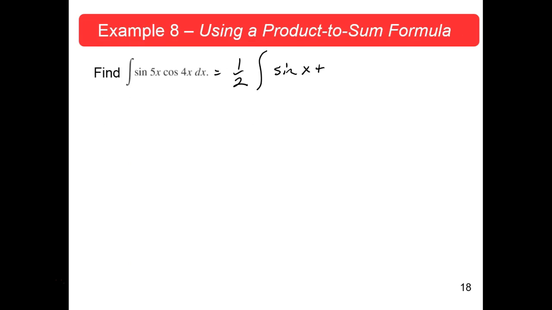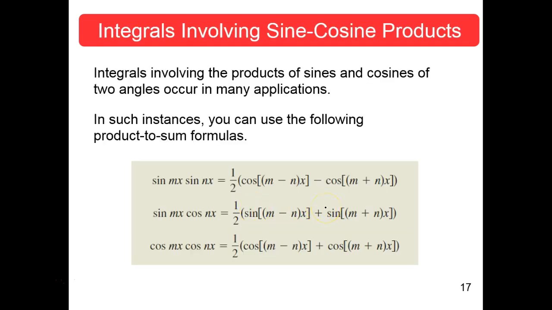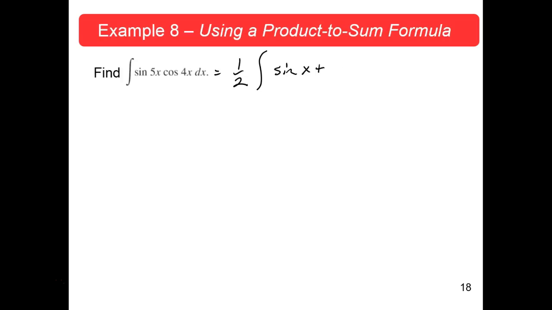Plus, oh, left off the next part, plus the sine of the sum of the two. And what's the sum of those two? 9x. I guess I'll put those in parentheses, dx. Now I think maybe even I could do that, but let me get you to do it for me. Are you going to split them? Yeah, but I wasn't going to physically do it. I was just going to do it one at a time. So what would the first one be?